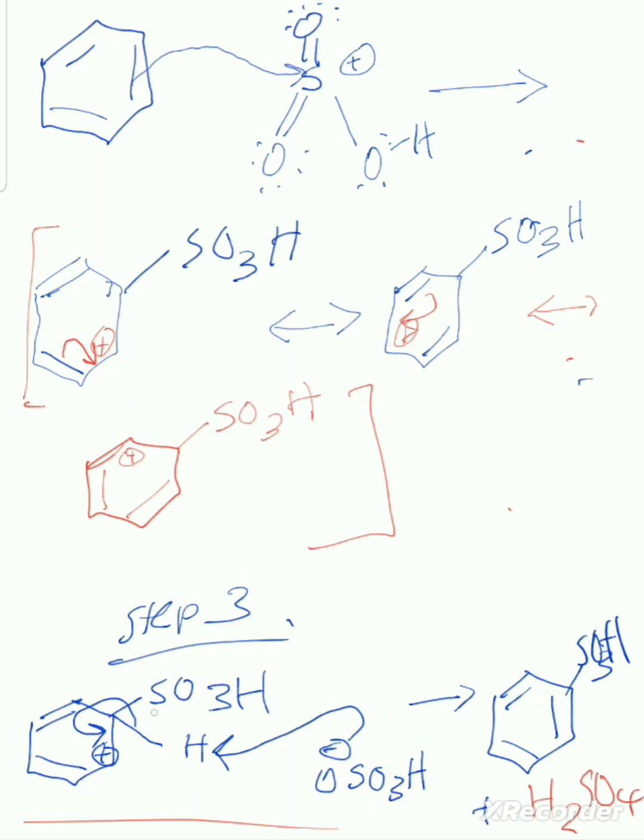Then this one, step 3, we said we need to restore the benzene. Since this one is a non-aromatic carbocation, we need to restore the aromatic benzene ring. Then the hydrogen on the carbon that bears the electrophile has to be lost in order for us to get it back to the benzene ring. So when the hydrogen is lost, then the bond will come and make a double bond there. That's what we did. So I've gotten this one, which is exactly the product that we wanted to have there.